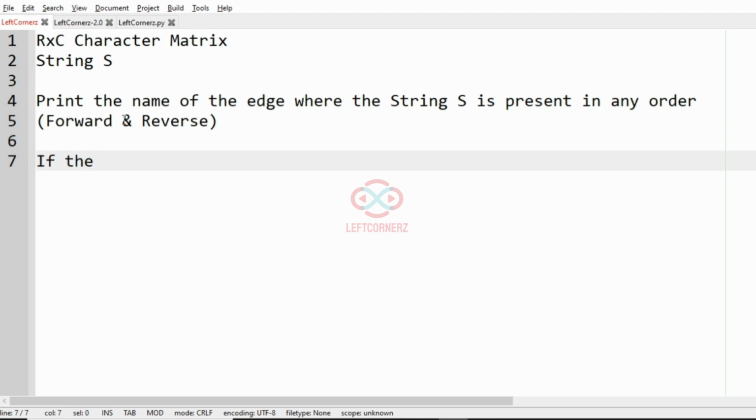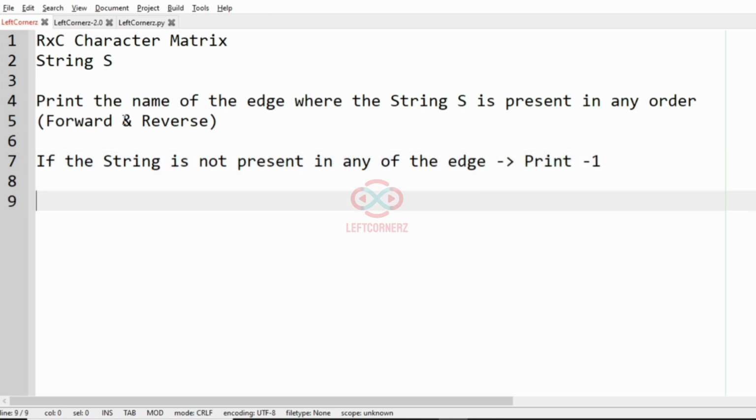And if the string is not present in any of the edges, then we have to print -1 as the output. The order of the search will be top, then right, bottom, and then left.